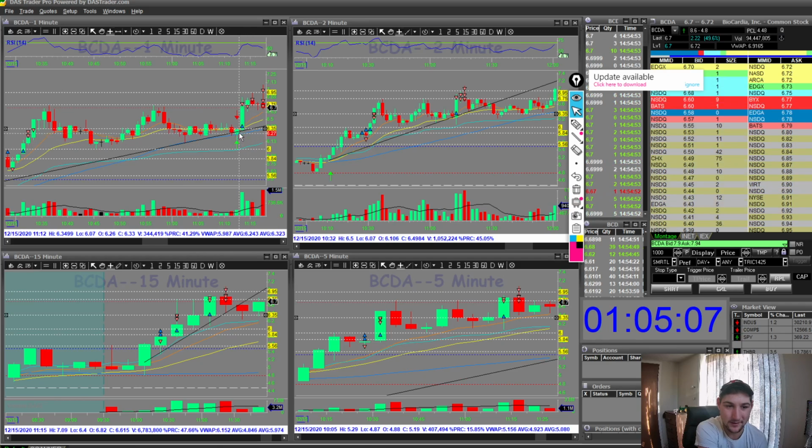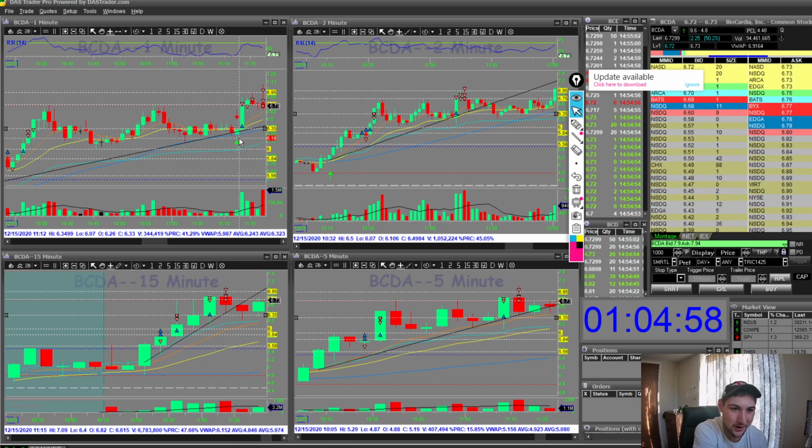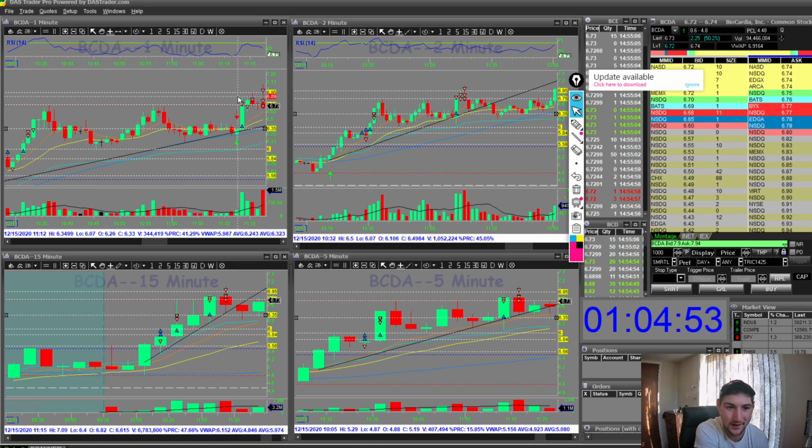So I got in, and this kind of made a hammer doji. That's the type of doji this is. It's when the sellers shoot the price down and the buyers right back up, and it makes a nice hammer doji. Kind of looks like a hammer at the top, and then shoots up. It got on top of these moving averages.